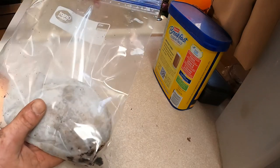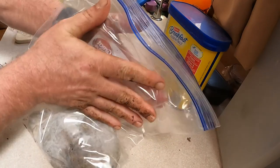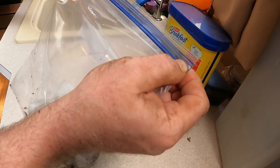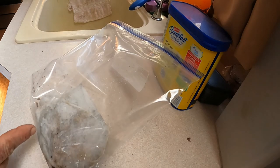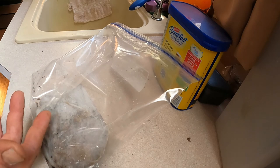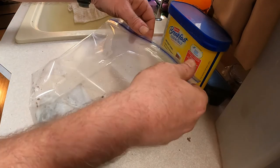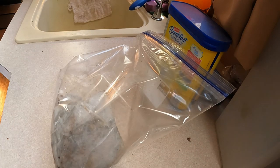Every so often, you need to come and open this bag up. Squeeze all the air out of it. Then, let it fill up with new air. Close the bag. What that does is you're putting oxygen back in that environment. So, even though you can't tell that root's in there exchanging oxygen, or exchanging the carbon dioxide for oxygen, it is definitely happening, and you kind of need to do that air exchange. If it runs out of oxygen, it will die in a Ziploc bag. If you have it in just a plastic bag, just make sure that the paper stays damp.